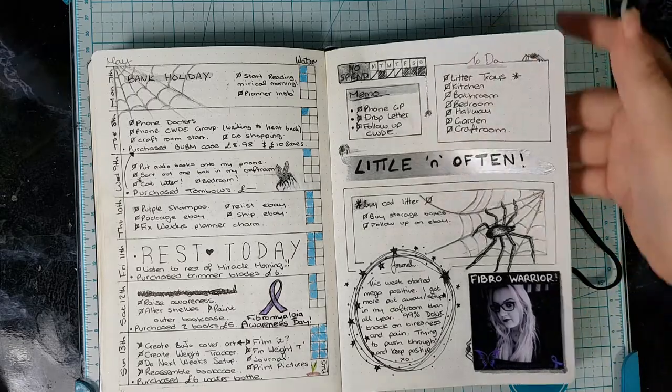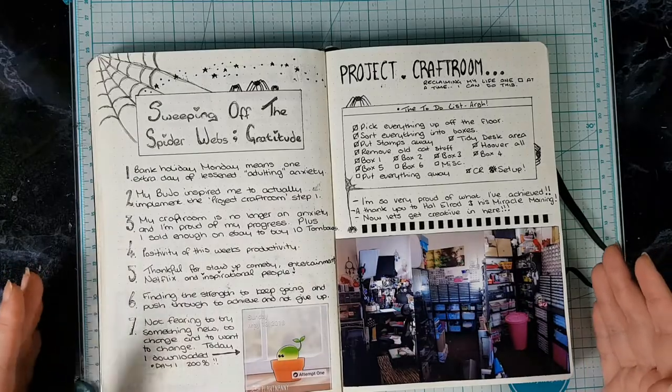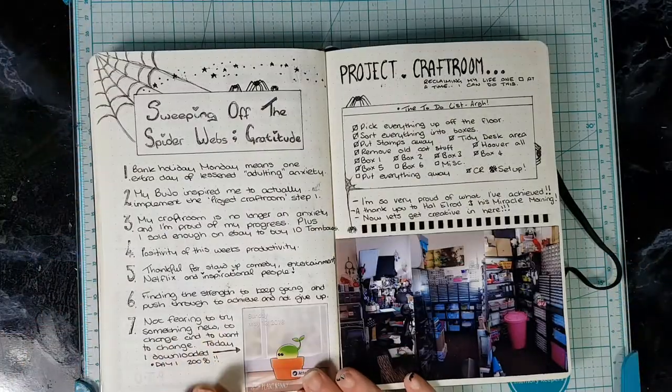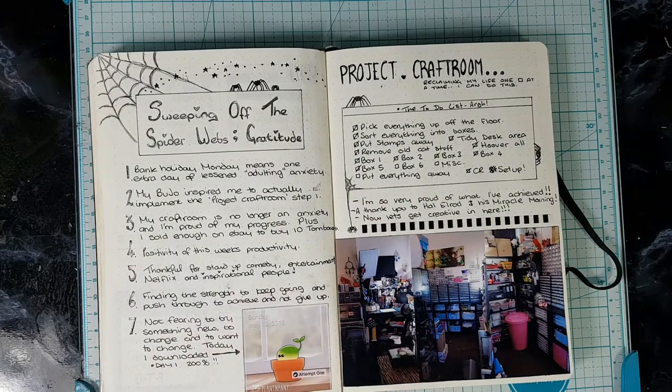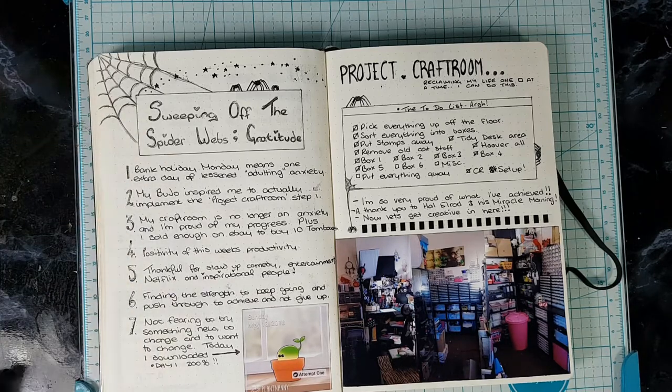So, moving to the next bit. This was kind of like a journal. I decided on this week with the spiders that I wanted to try doing a gratitude log or something similar. So this was kind of how that turned out. And I didn't do dates, I did numbers.